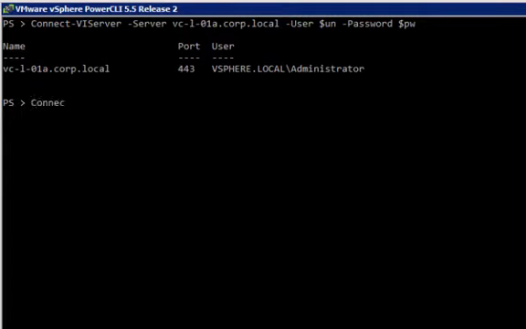Okay, and now let's connect to the SRM server. This is one of the new commandlets that the PowerCLI team have added. I can specify the server here, but because I've already connected to the VI server, it's going to use that VI server connection to figure out which SRM server I need to connect to.